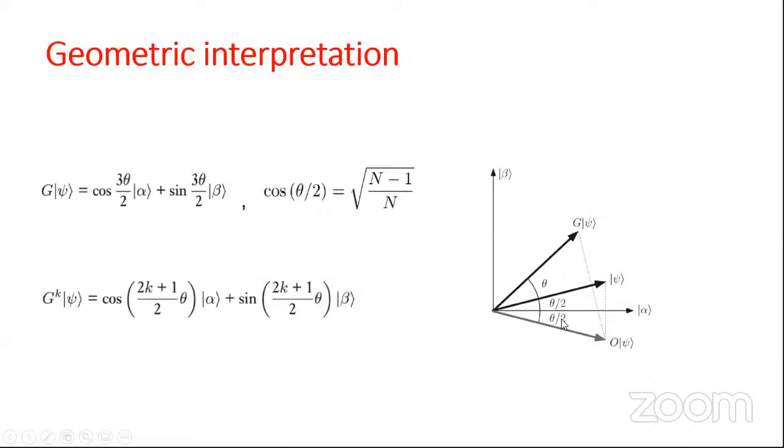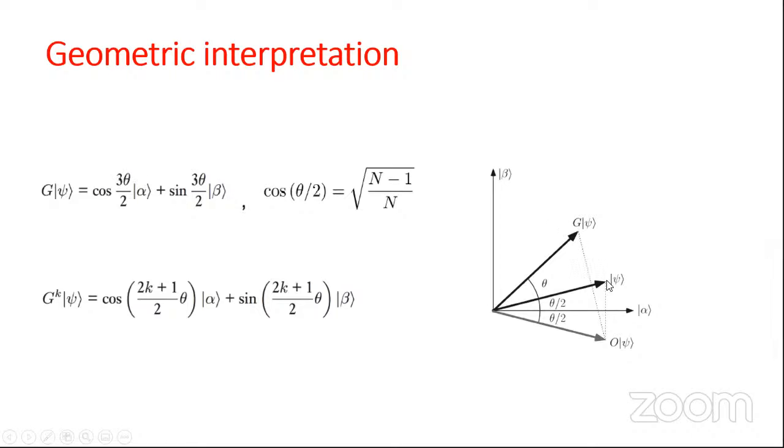So we come here, and then we apply the inversion about mean operator. That will modify this O of psi state to this G psi. So after application of the Grover operator one time, the angle theta by 2 that was there initially with this psi will increase by theta in the direction of the desired state. So one iteration of Grover will increase the angle by theta. Initially, we can write the state as cos theta by 2 plus sin theta by 2.